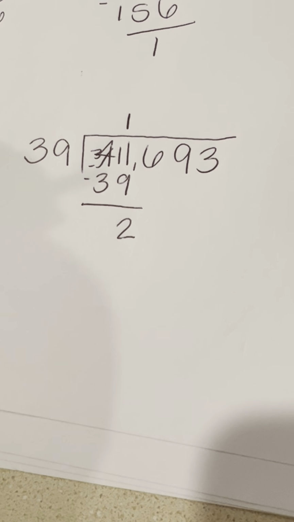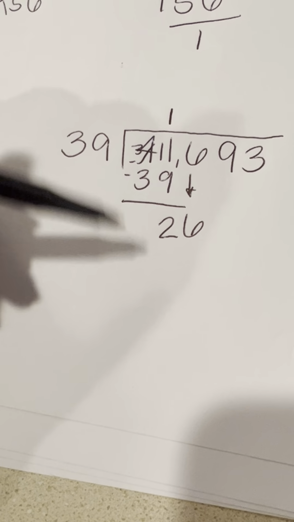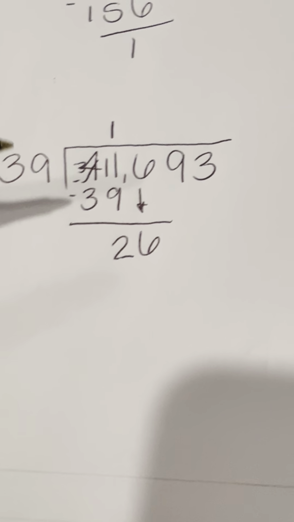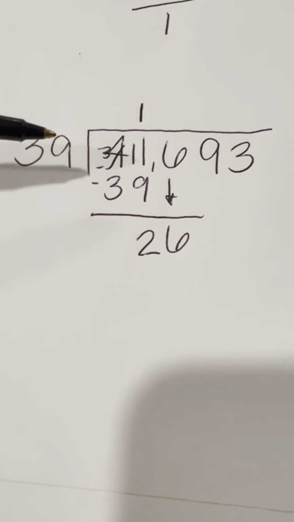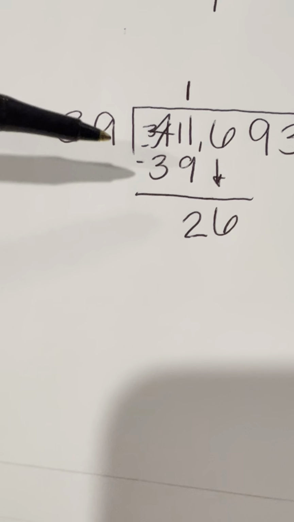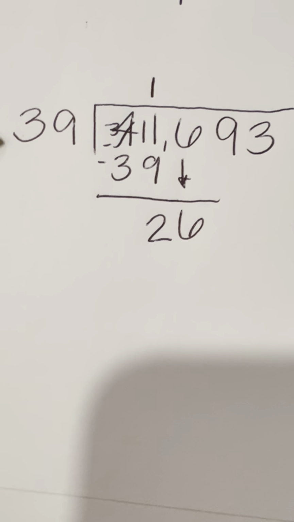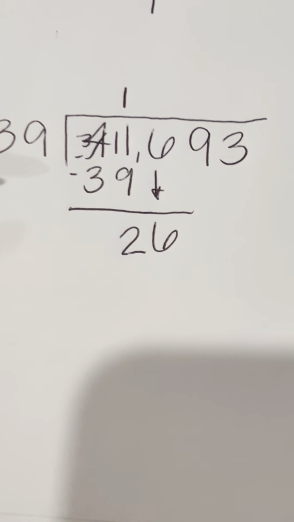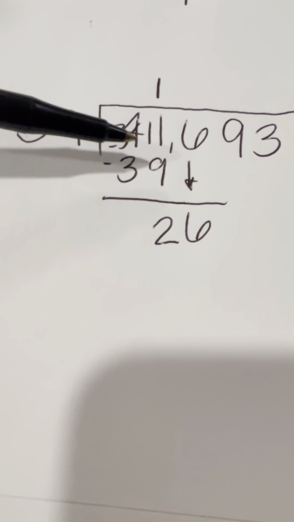Okay. So 41 minus 39 is 2, and I'm bringing down the 6. So 39 doesn't go into 26. Yesterday, people were doing, or not yet, I mean, I'm recording this on Wednesday for Friday. So today, people would be like 39 doesn't go into 26 and bring down an extra number. You can only bring down one number at a time. So it's always like subtract, bring down, subtract, bring down.